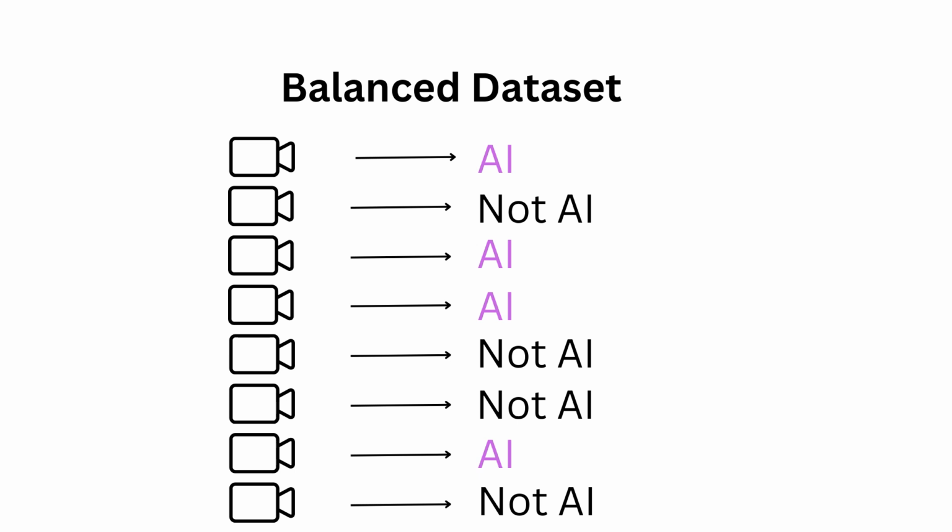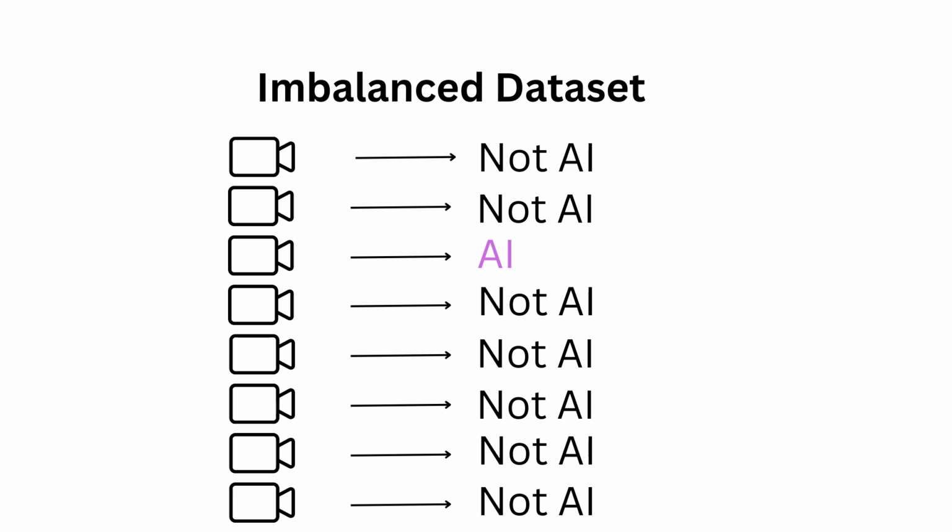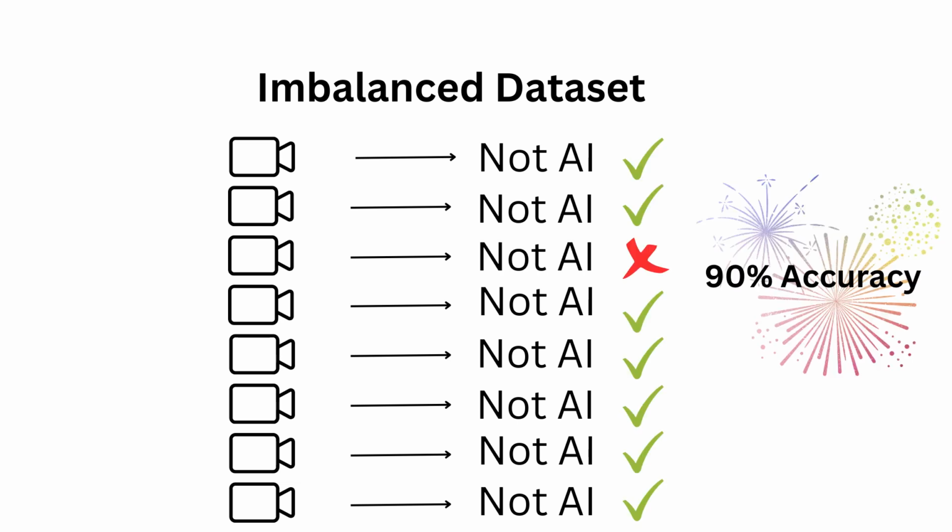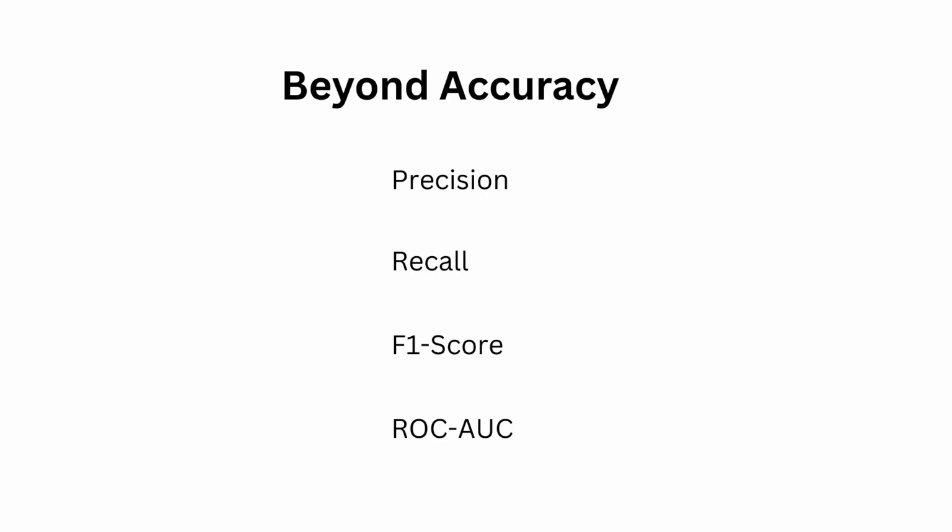As a data scientist, unbalanced data sets is one of the most common obstacles I face. Say 90% of the videos in our data set are not AI generated. That's good if we're pro-human produced content, but it also means that our neural network could be correct 90% of the time just by guessing that every video is not AI generated. That isn't the type of learning we want. For this reason, we typically look beyond simple accuracy metrics to evaluate a model, and there are adjustments we can make to compensate for an unbalanced dataset, but they're beyond the scope of this primer.